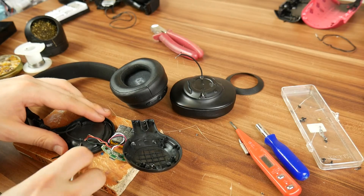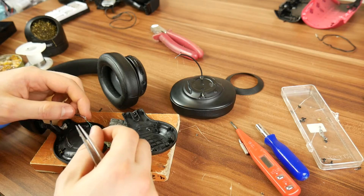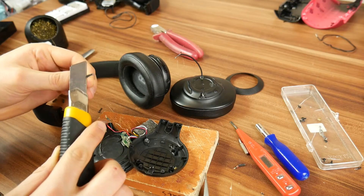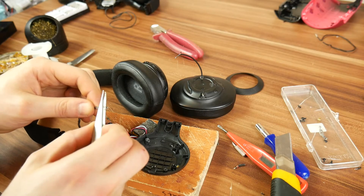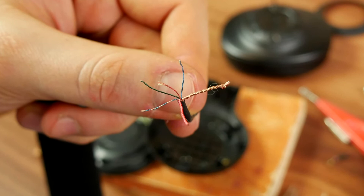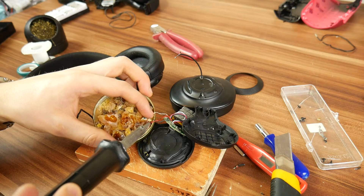You'll need an extra wire, which you can easily get from this part here — pull it off with some pliers. Cut off the damaged segment and clean the wire. Separate each vein for individual soldering. In total you should get 6 separate wire strands, which will be connected with the other side. Cover all 12 pieces with tin for better results.